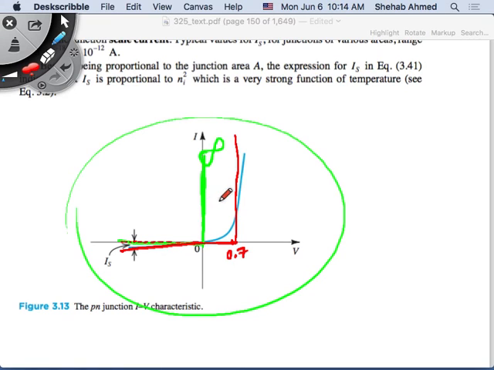Right? And then we said that, okay, there's no such thing as such an abrupt change. It's because a change in current means changing concentration of charge carriers. Right? So since these charge carriers change their concentration exponentially, this current is actually also supposed to be rising exponentially. The 0.7 is sort of the middle of this range that we have here. This range is about 0.5, let's say, to 0.9.